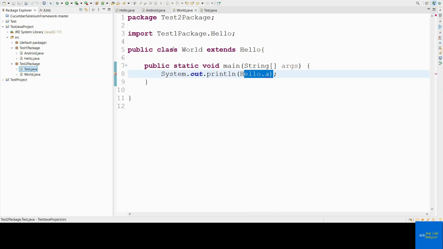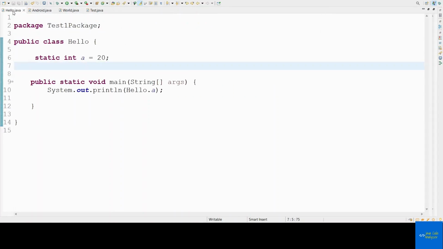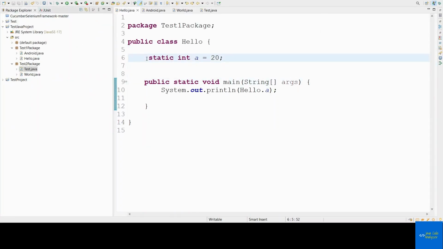Now let us see one more modifier, that is protected. The protected access modifier can be written like this, protected. I've added this particular reserved keyword and it is case sensitive, guys. Don't try to write capital P. It won't work. Write small p, case sensitive.